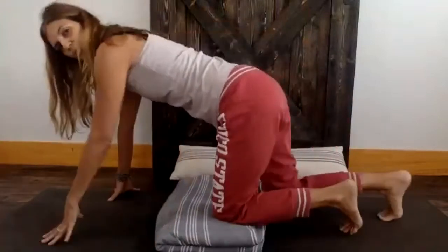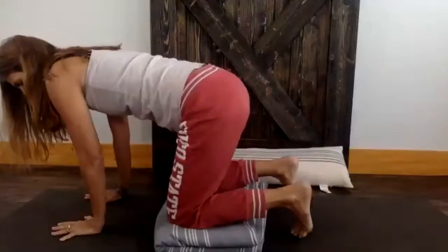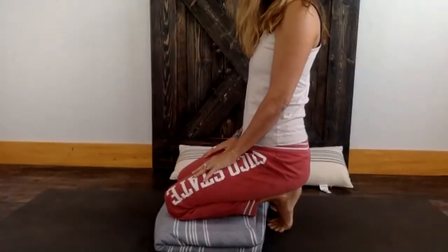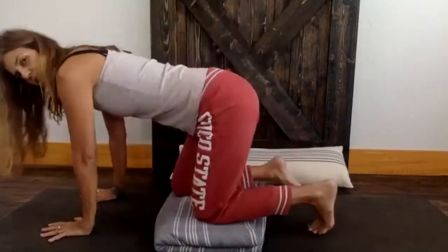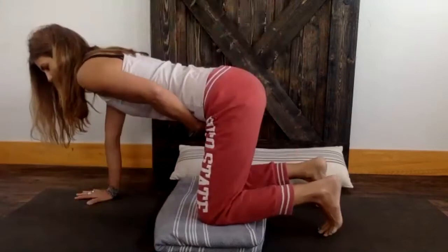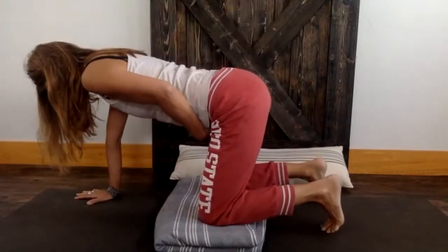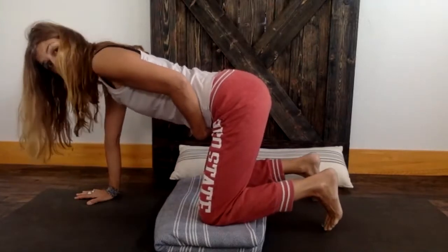We're going to take a two-part inhale in this position. If you just feel like you can't be on your hands at all, you can sit back into this position, onto your heels. Either way, you're going to take a deep breath in first into the belly. So if you're new to diaphragmatic breath, bring your hand to your belly and make sure your belly actually expands into your hand. I'm going to exaggerate this, but you can too.